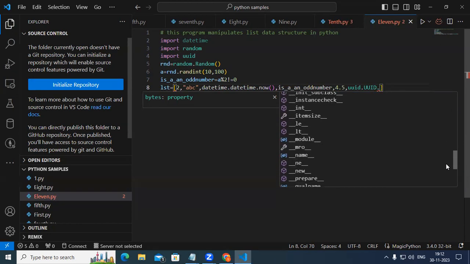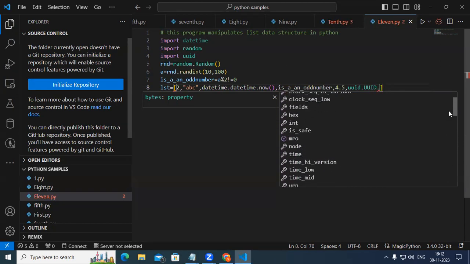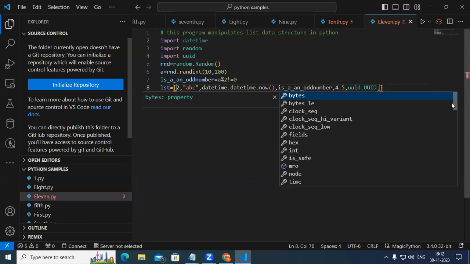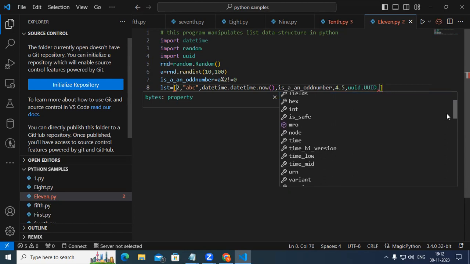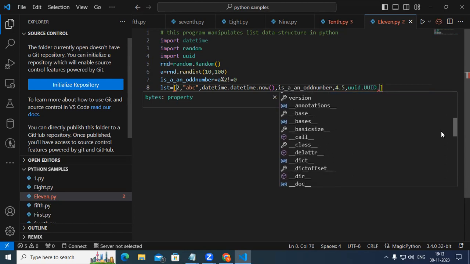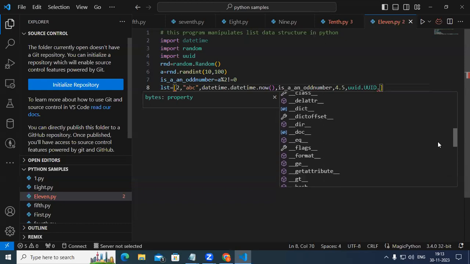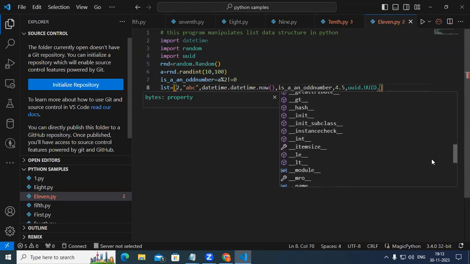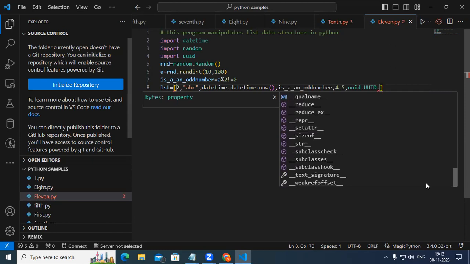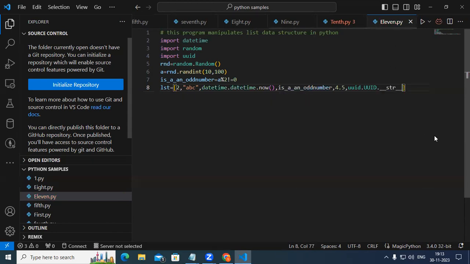UUID has methods such as variant, version, and so on, and .str converts it to a string. Like this, we have some data in the list.